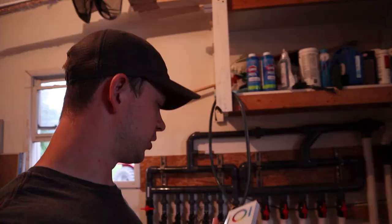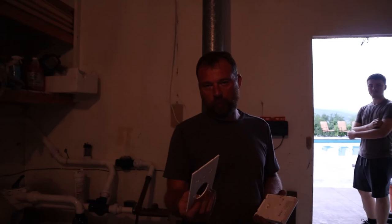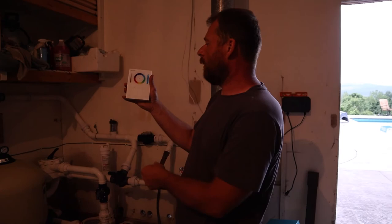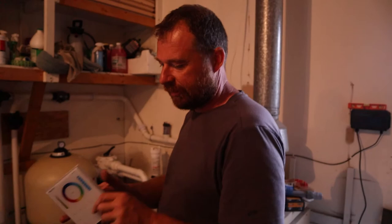So is this just gonna be mounted on the wall in here somewhere? Yeah, this has a wall mount bracket. This will be mounted right to the wall, and then this actually just runs off 2 AAA batteries, and that'll be snapped right on the wall like that. If you wanted, you could actually take this off the wall and use it as a remote control outside too, because there's no wires or anything. It's just connected. It's a pretty slick little device, actually.